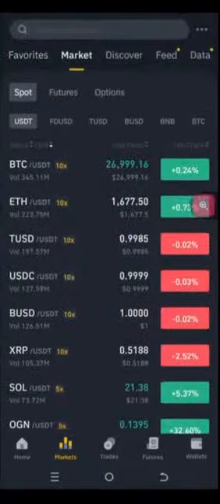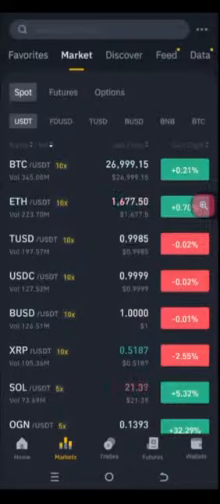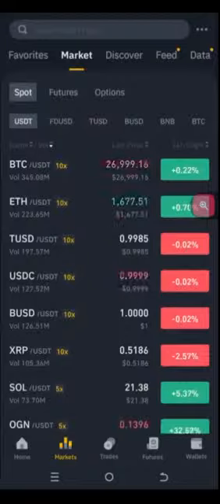Then you click on market. Now look at this. There are quite a number of markets here. We have the USDT market, we have FUSD, we have TUSD, we have BUSD, so many kinds of markets, right? But what we need to look at are several different components to find the markets to work on. Now, in Binance, we have what we call compare markets, right? And that's what I would call Binance's internal arbitrage finder, as you would like to call it. Yeah.